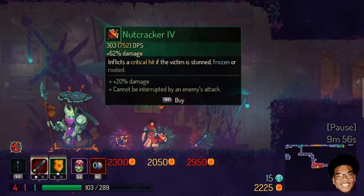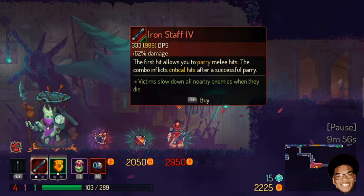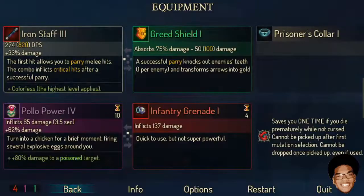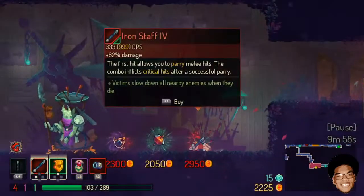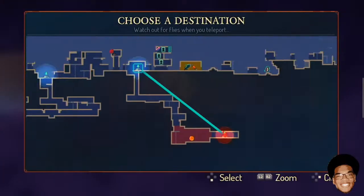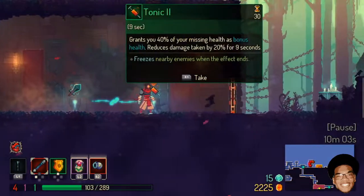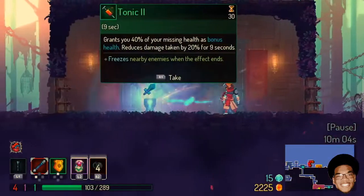The Nutcracker. I really like this one. If I didn't already put so many points into red, I would pick this up. Is that better than what I have right now? Yes, that's a 4, I have a 3. I already wasted all my money though. Green. I don't like either of those. Well, here, I'm not using a grenade. I'll pick this one up.